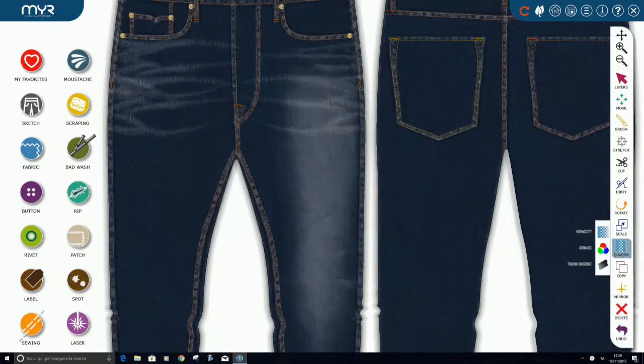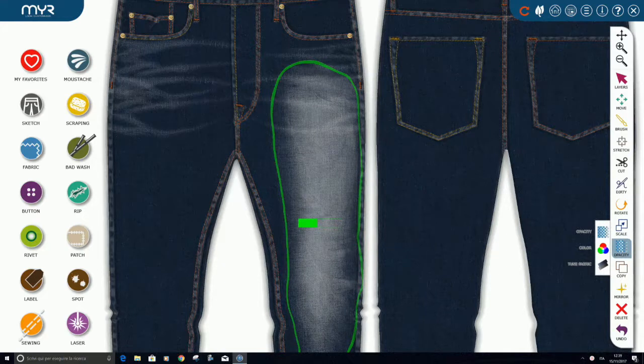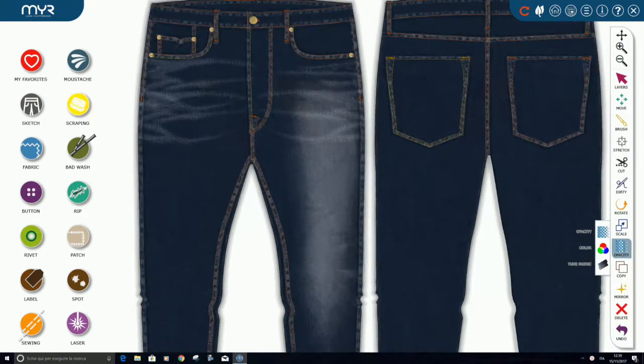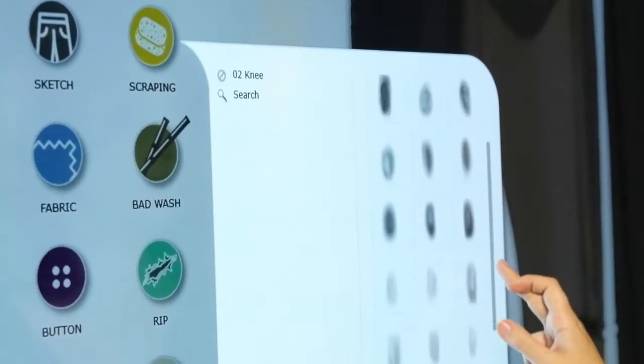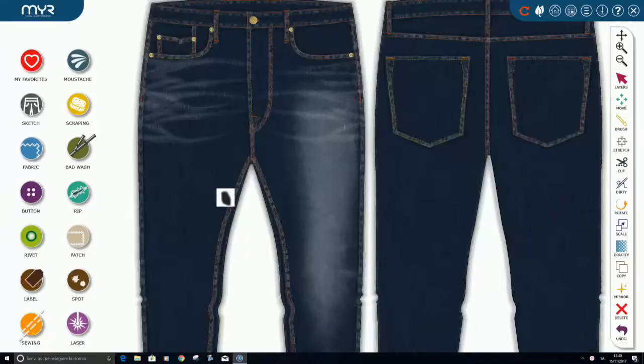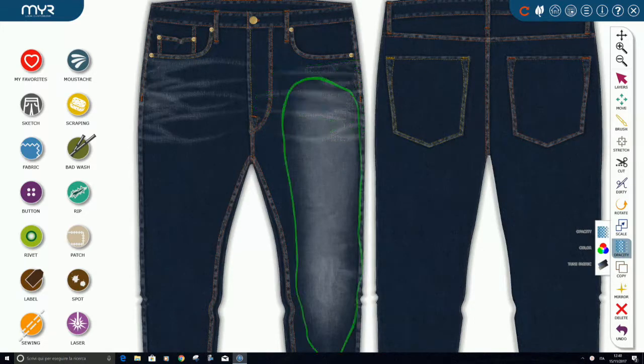I can increase or decrease the intensity, and I can choose another effect from our knee selection to make it stronger. And here as well, I'm going to work on the shape, rotating it, and the intensity. And I can also increase more the intensity of the moustache.